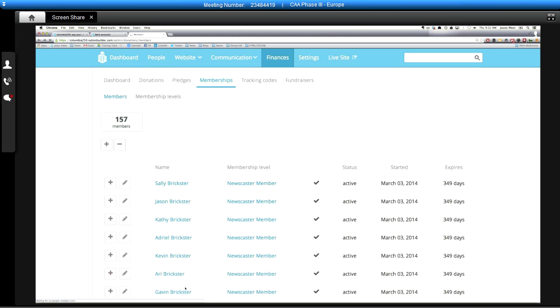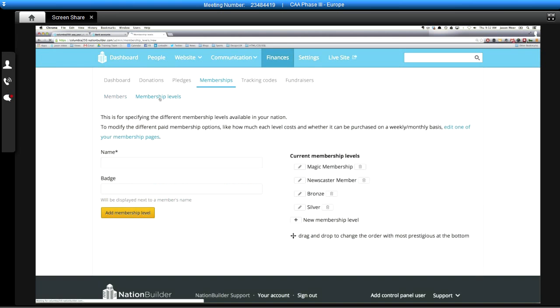So the other thing that we can do from this Finances tab under Memberships is create differentiated levels of membership for people to have within our nation. Now, this may not be relevant for your club. You may just have all dues-paying members at the same level, totally egalitarian, but there is flexibility here to have people get different badges on their NationBuilder profiles based on what level of dues that they're paying.